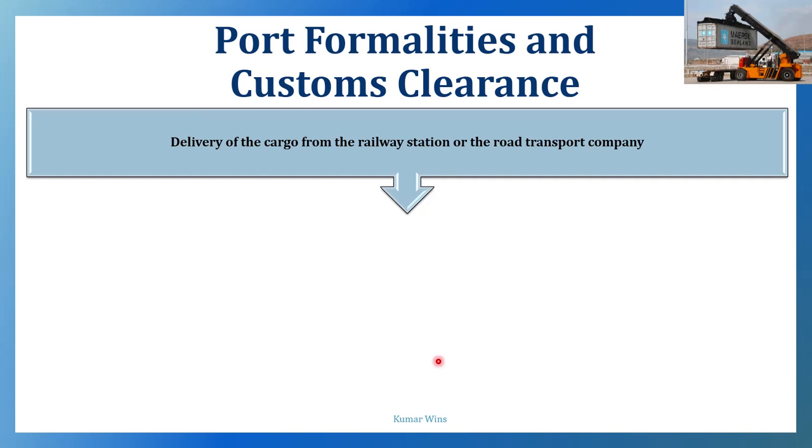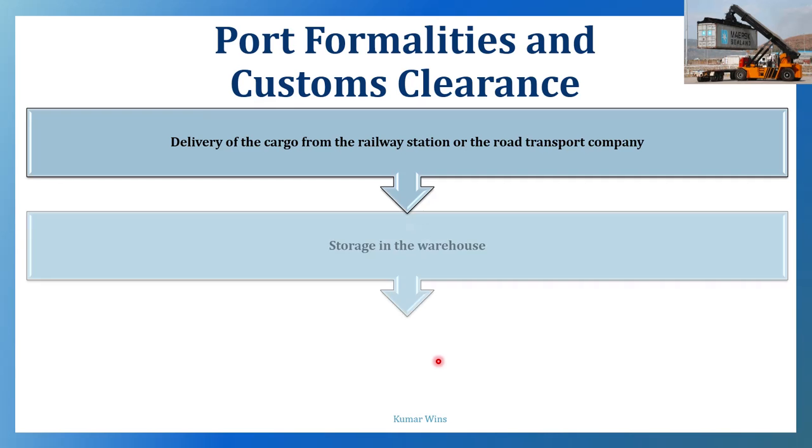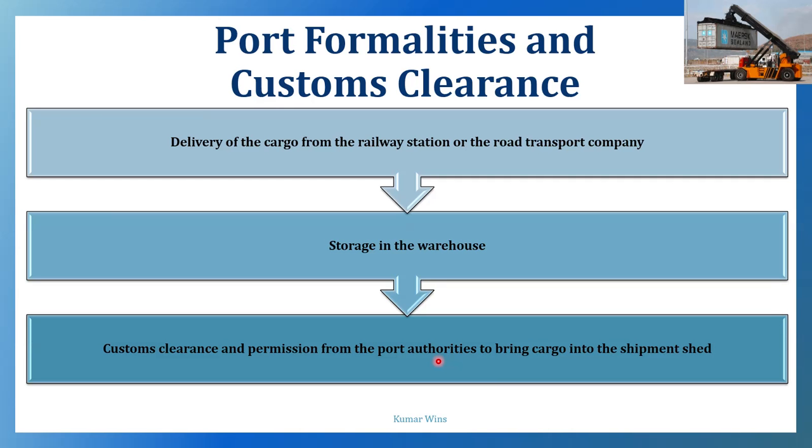He cannot keep it in the warehouse for long because it costs you, it increases the lead time. So your CFA needs to bring this cargo to the shipment shed. What is required here is you need to have customs clearance, and your port authorities must give permission for bringing this cargo to the shipment shed. Okay, so storage in the warehouse is over, then customs clearance and permission from the port authorities for bringing cargo into the shipment shed.